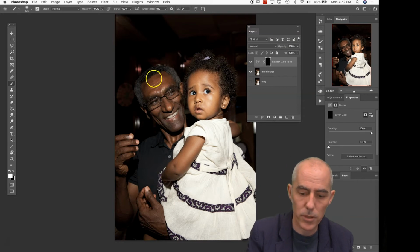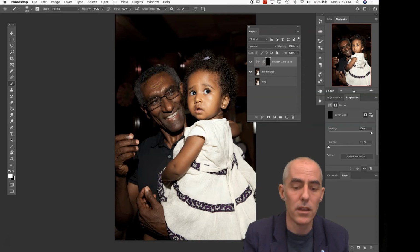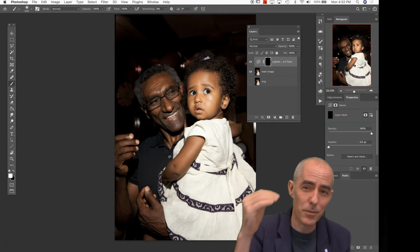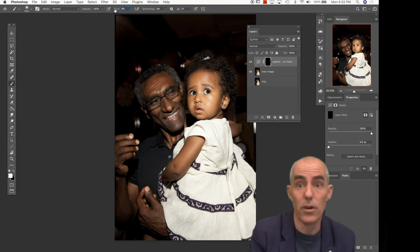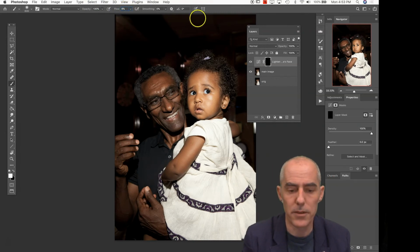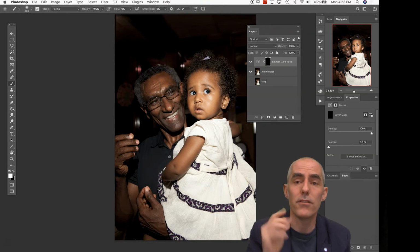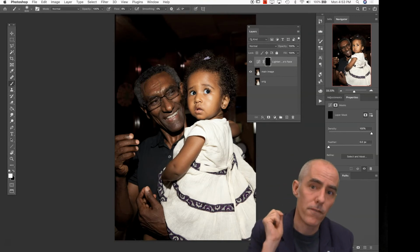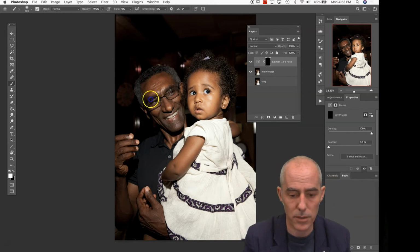The size is very small, so I'm going to hit the square brackets on the keyboard to make it a more reasonable size. Remember, square brackets are just above and a little bit to the left of your return key on your keyboard. And then I'm going to come up here to my contextual menu again, where we have opacity and flow, and I'm going to set my flow real low. I'm going to set it to 6%. That may still be too high. We want it to be incredibly slow so that it can very, very slowly sort of fade in. All right, so I'm going to do that here, and then we'll do another sort of sampling thing.